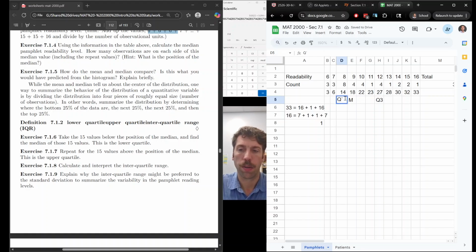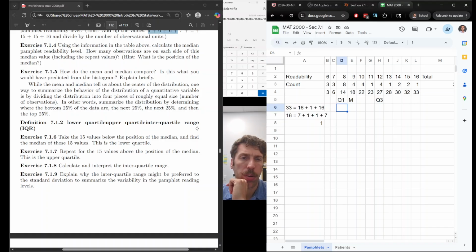And this was Q1. So what we're doing here overall is you find the median, and then you find the median of the lower stuff and the median of the upper stuff. And then you call the median of the lower stuff Q1 and the median of the upper stuff Q3, and now you've split your data into 4 groups of equal size. Okay.